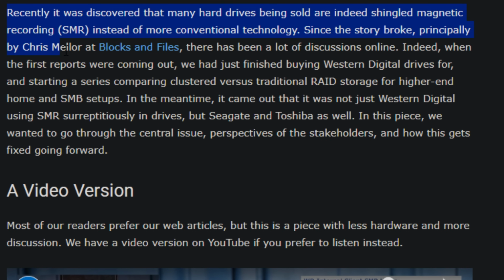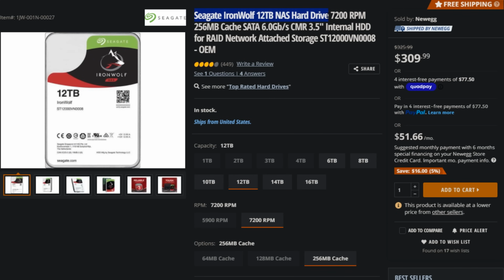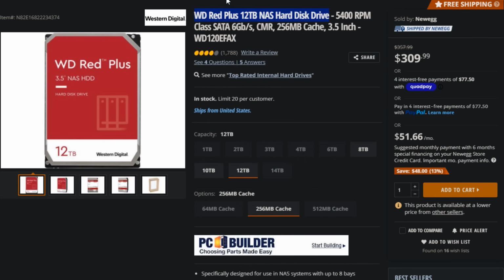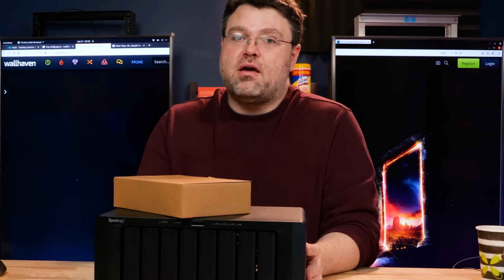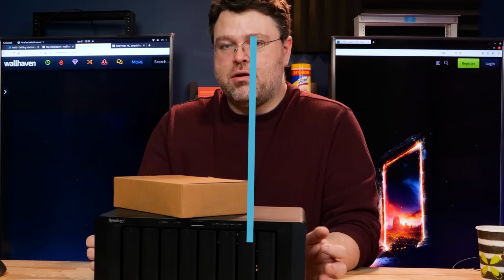But generally you want NAS rated drives because they're rated to be on and operational 24 hours a day. The desktop class drives are typically only rated, the motor is only rated to be on about 8 hours a day. So they'll die in 3 years. You can pretty much set your watch by it. I've used Seagate IronWolf, pretty good. I also use the helium-filled WD Red drives. Those are also pretty good. So pick up a NAS class of hard drive for your NAS.